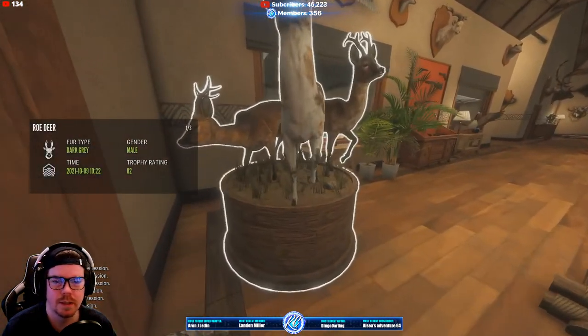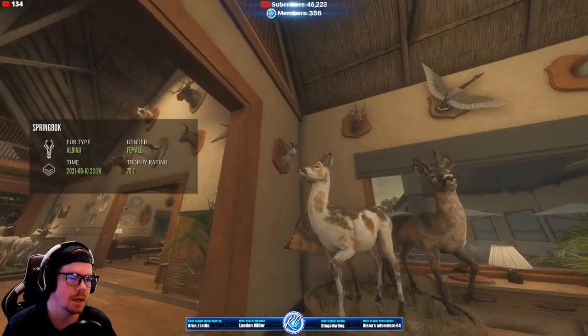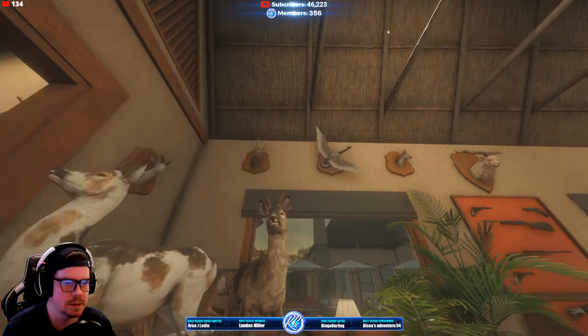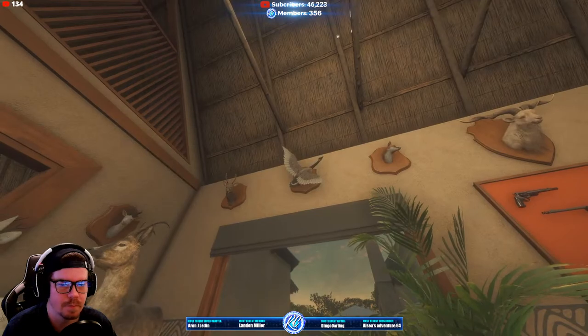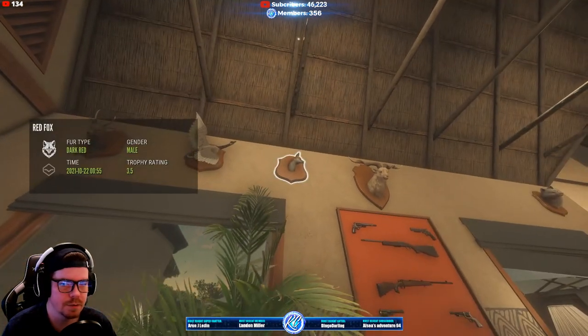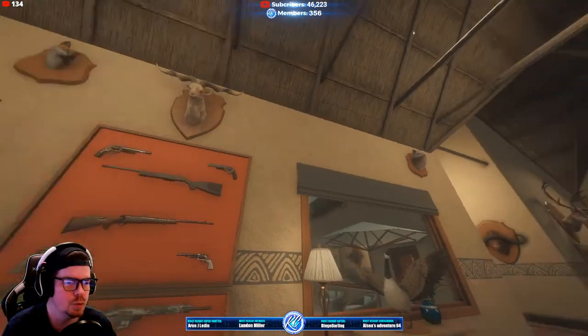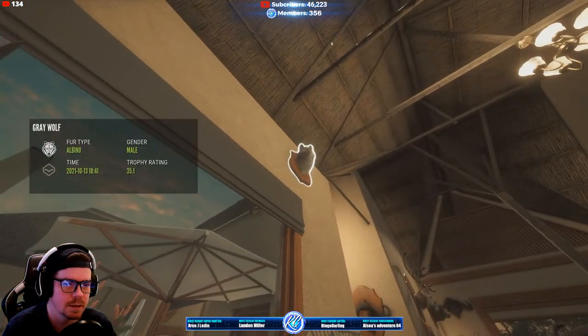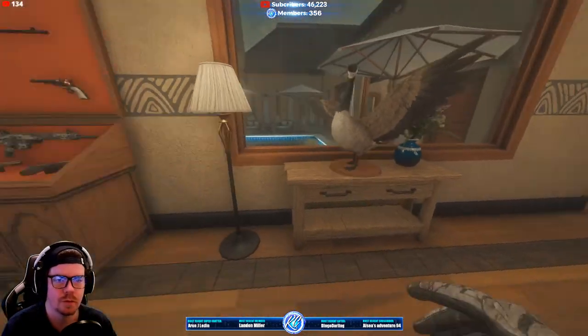All right, where were we? We got roe deer, piebald, diamond, diamond, albino springbok, sika deer, sika deer. That's a gray goose. That's a red fox. That's a diamond feral goat. 222.9. Holy, that's the same score as my biggest one. Albino gray wolf, diamond goose.